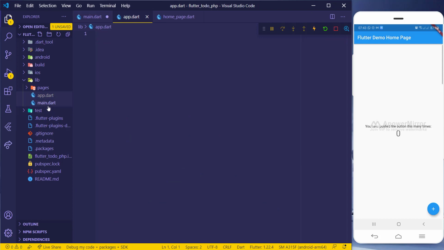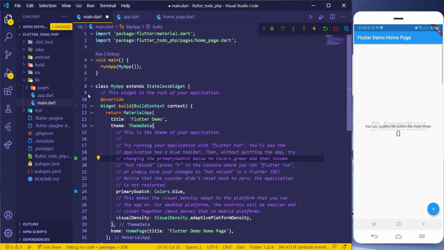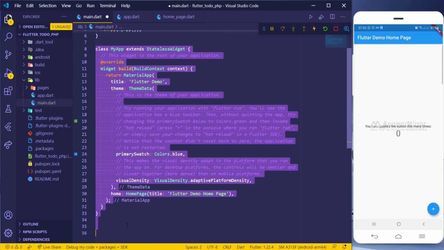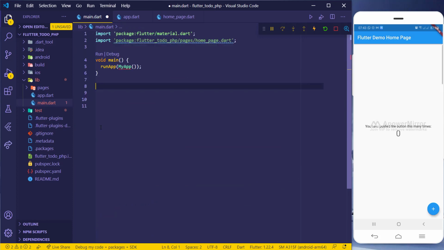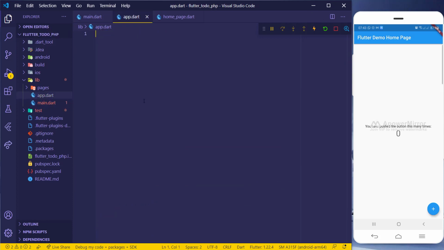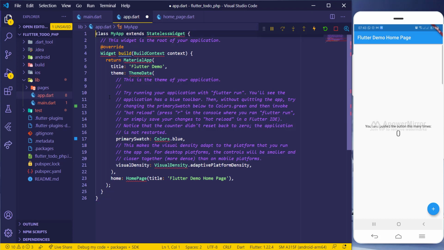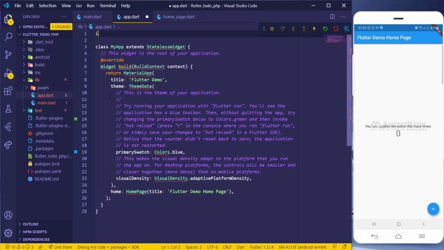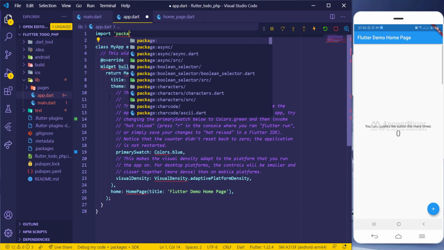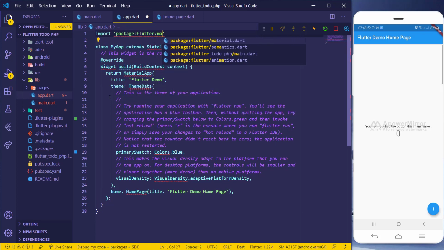That's mostly how I create my app. So I'll copy this code so that what I have inside my main.dart is just the main function, which is also important. I'll paste this one here and then import the package flutter material dot dart.